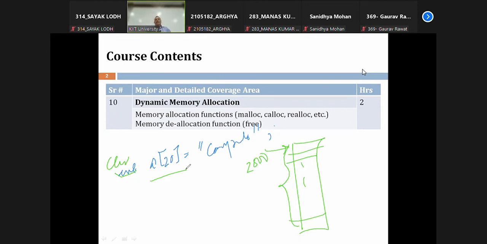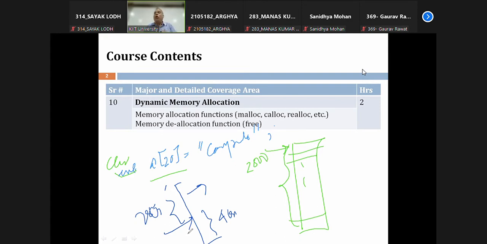Okay, now what I say is, after using this much memory space in my program, I have some more time to run, but in those portions of the program, if I feel this memory is no more required, I can return it back to the OS from whom I have taken it during execution. Again, let me tell. Suppose this is my execution time of the program. Maybe let's say this takes 20 seconds and this takes 40 seconds. During the first 20 seconds I need this memory, and after that I don't require it. Then what can I do? I can make it free as soon as I have used it.